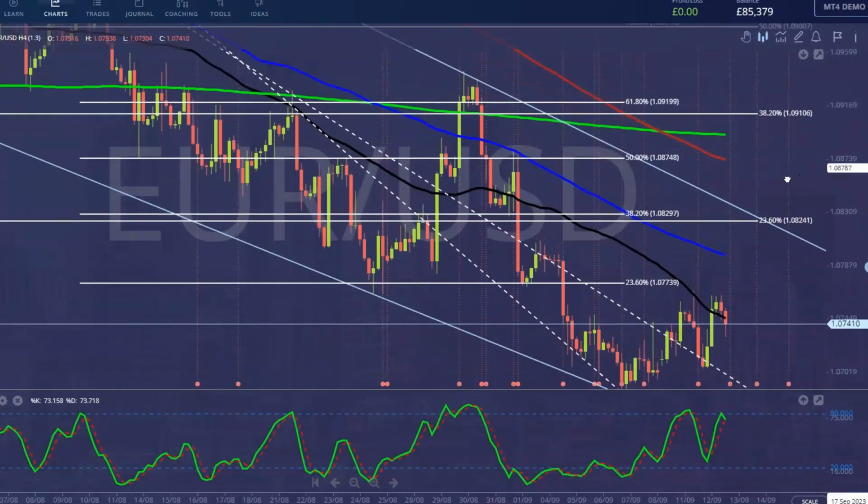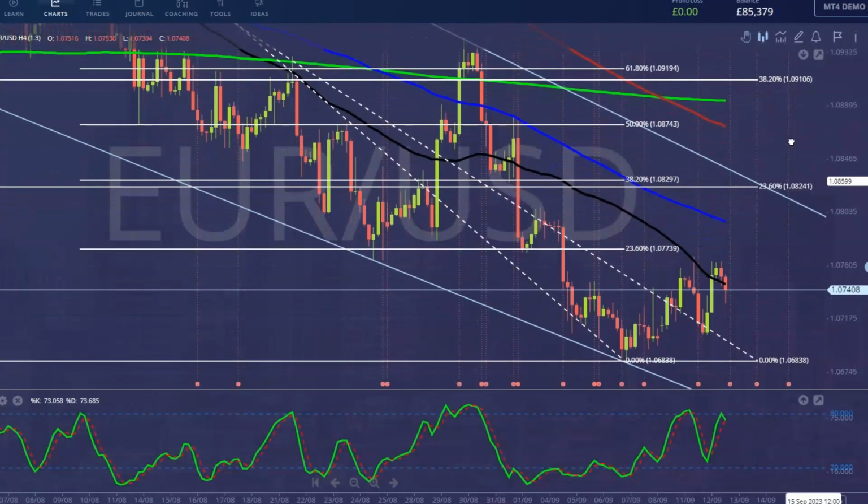So say for today, you can see that the 23.6% fib, this is the second set of fibs that I just put on there, ties in really nicely with this swing low here, swing low here, swing low here. So it's reinforcing to me that the 107.65, 107.75 area should be a good resistance level on the bounce.